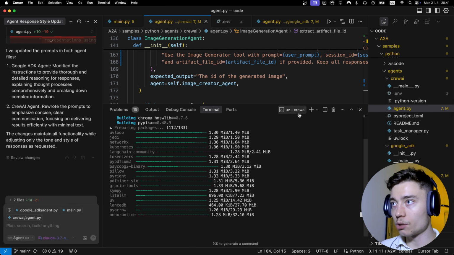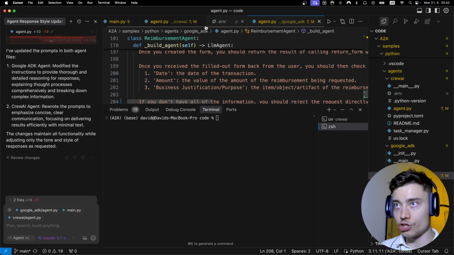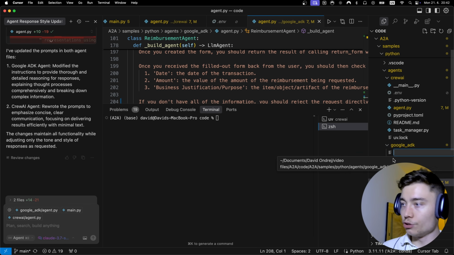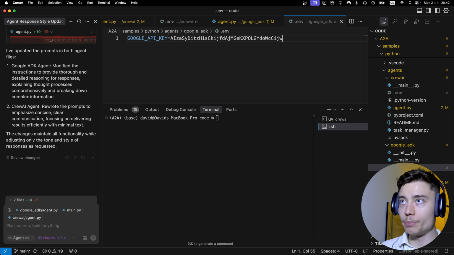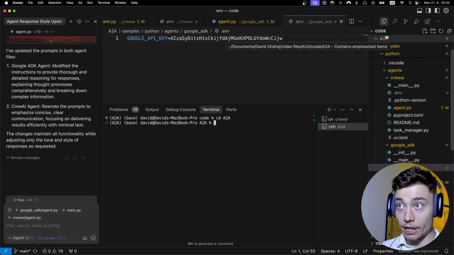Now, while this is starting, we can create a new terminal, and we're going to start our Google ADK agent, which is this one. And actually here, I'm going to show you the other method. So just click on the folder, click on new file .env, and type in GOOGLE_API_KEY equals and paste in the API key. So inside of this new terminal, we need to cd into the A2A folder again. Again, we're just following our structure on the right. Code is my folder that I created.